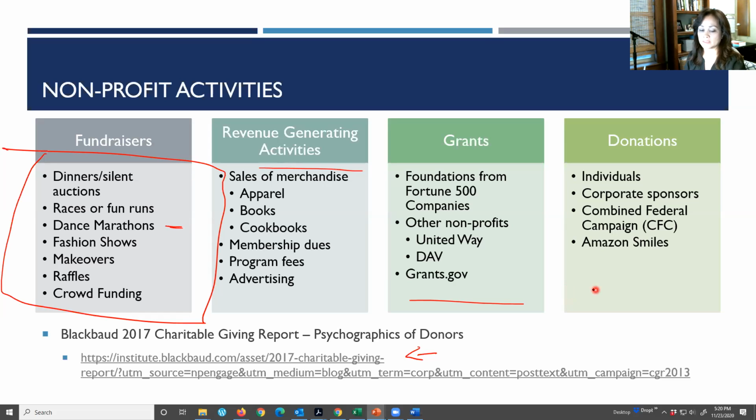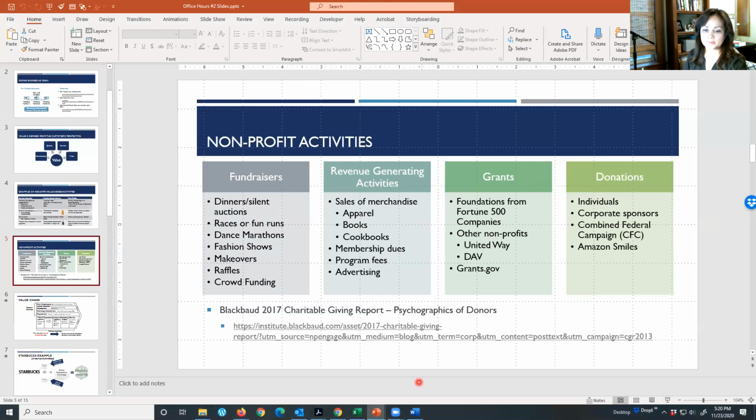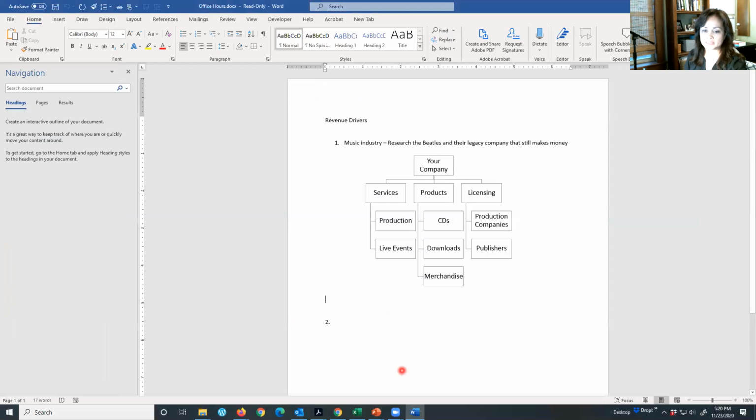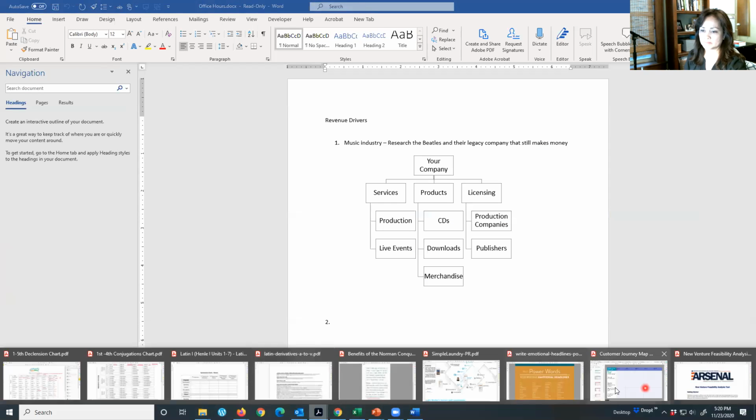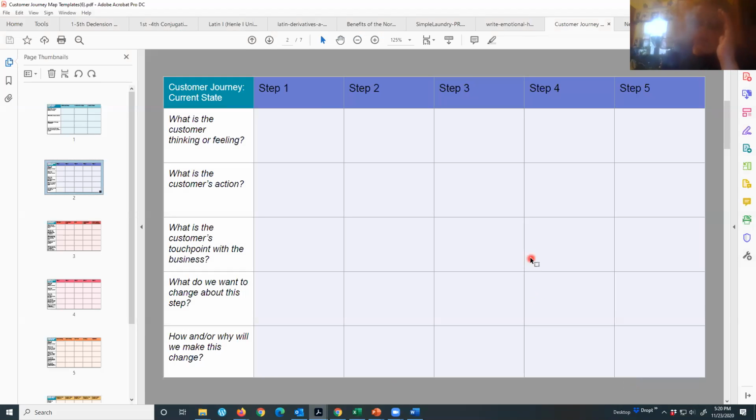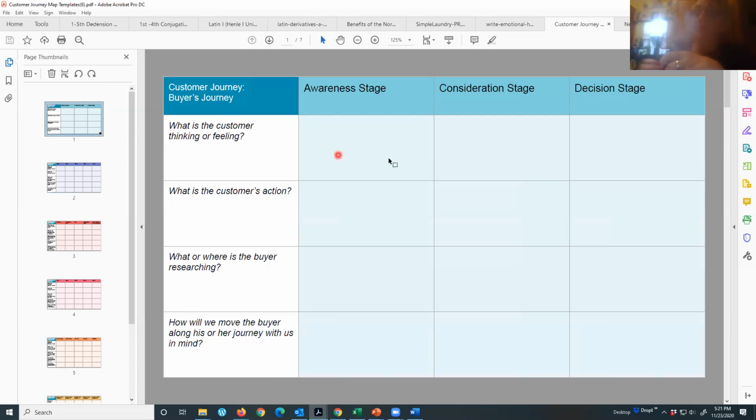Okay, all right, good. Does anyone have any other questions about this customer journey map? I might sound really dumb on here, but when you're asking what is the customer thinking or feeling, for me it's like, they want to get their clothes clean. Is that what you mean? And then it says consideration stage. Well, they're not sure if they want to or not. And then decision stage, driving there and getting it done. Is that too simplistic?